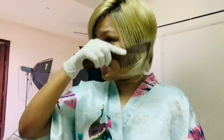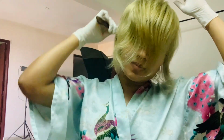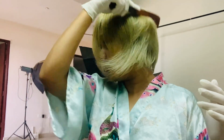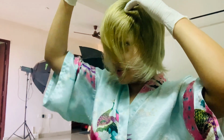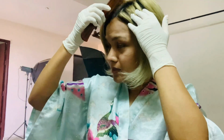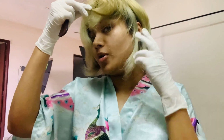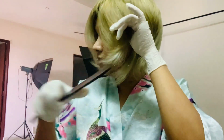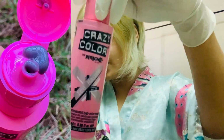These fit me pretty nicely. So the first step is, well, I saw Brad Mondo's video yesterday on how to color your hair and not mess it up completely. And he said, brush your hair. So, doing that first. So I'm just gonna section it out. But I won't mind if I don't put color on the bottom actually, because I like this color. I just don't like the yellow on top. So this is where I'm going to concentrate the color. I'm going in with Ice Mop from Crazy Colors.